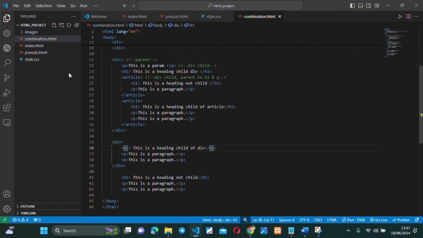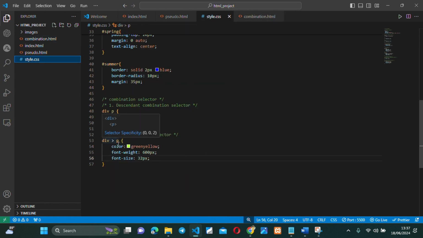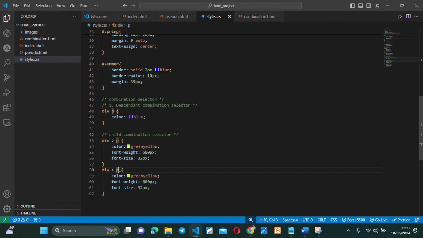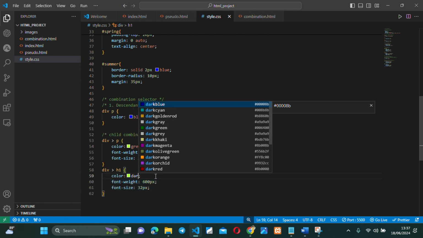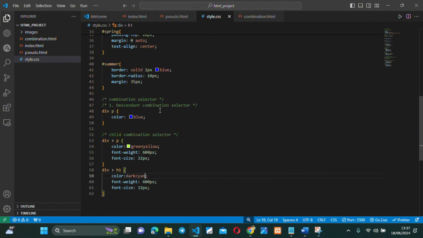We said we want to use the H1 so we can see because we added some text to it. Let's duplicate this. Let's see H1. Let's change the color to dark cyan.